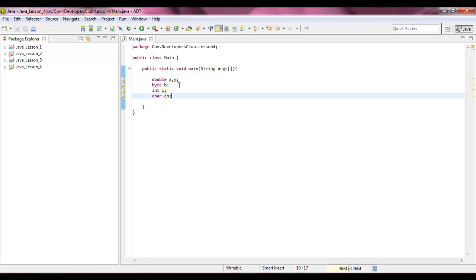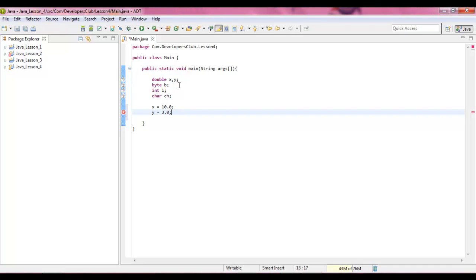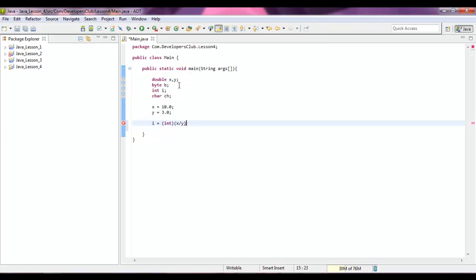Alright. Let's set x equal to 10.0. Let's set y equal to 3.0. i equals int, then x divided by y.